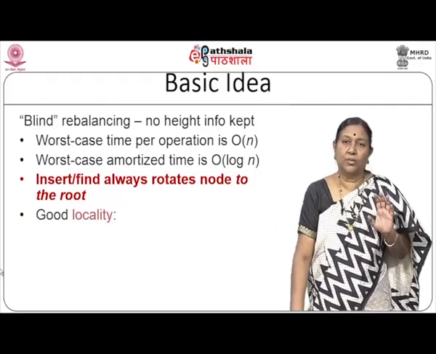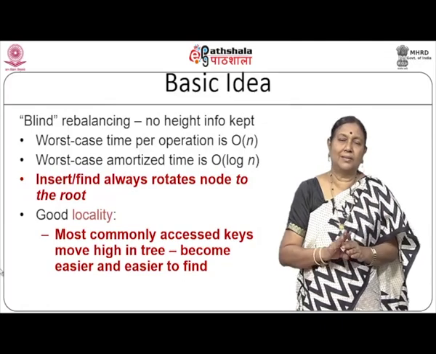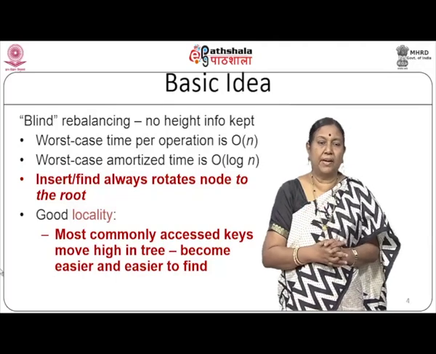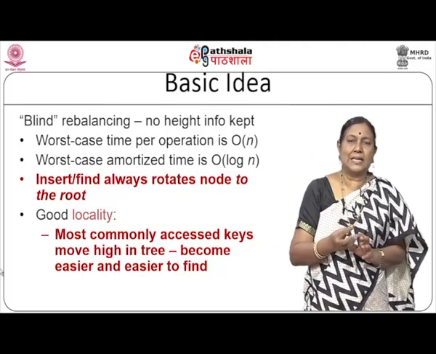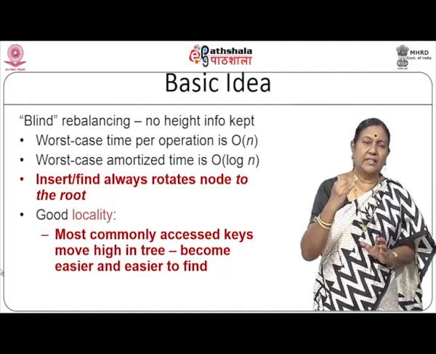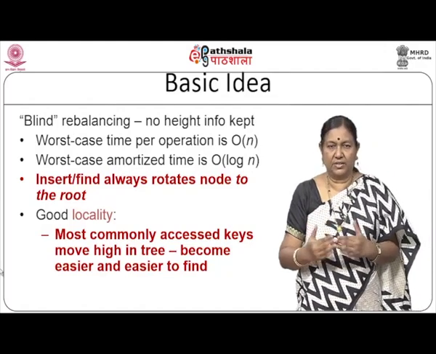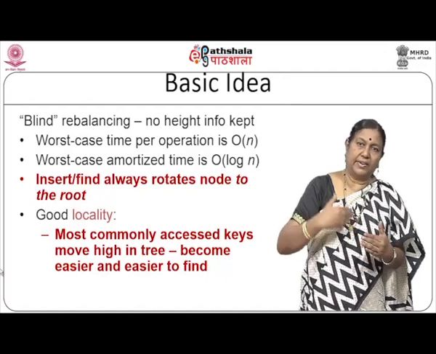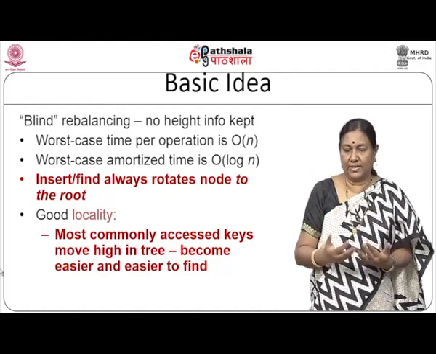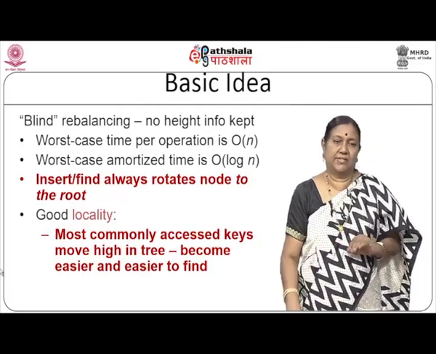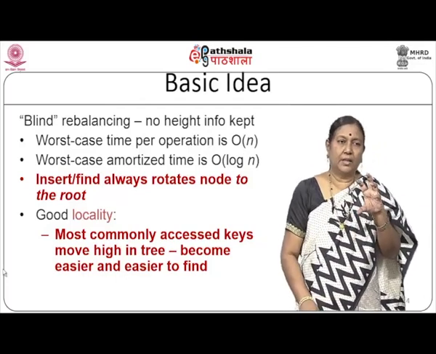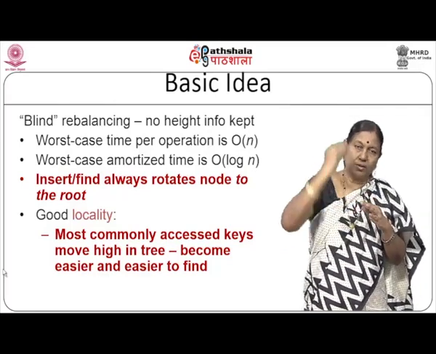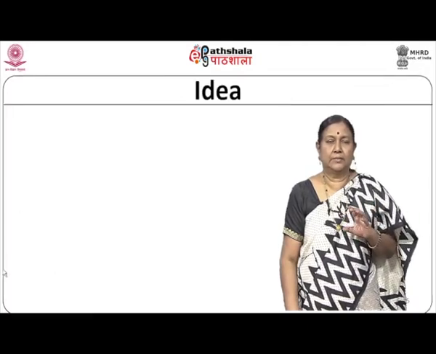And then there is good locality. This is the basic philosophy of splay trees: the most commonly accessed keys move higher in the tree and become easier and easier to find. So, the more commonly you use a key, the higher up the tree that key moves, and when you move higher up the tree, obviously it is easier to find. So, this is the philosophy behind splay trees. They call this the idea of locality, because the more commonly accessed keys go up the tree.